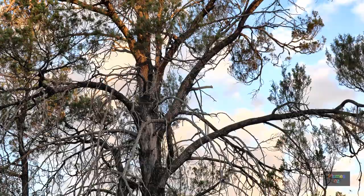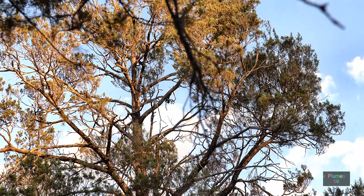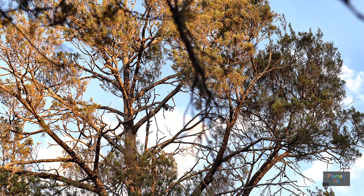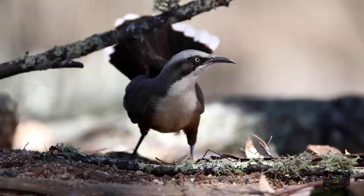Babblers are group birds. Even throughout the world where the term babbler is used to describe a bird, these are group birds. Most groups I have seen are between six and ten birds, occasionally going up to twelve. A typical group of eight babblers in a cypress pine. The call changes from the babble to the yah-who yah-who. It is said that the female gives the yah and the male the who, giving this duet effect — an antiphonal duet as though the song comes from a single bird.